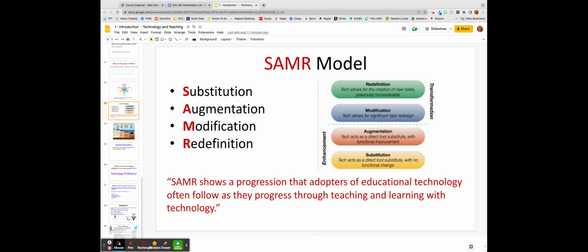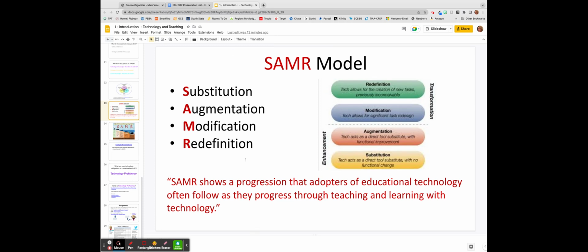So you've augmented that typical poster presentation by using technology and adding a hyperlink, right? But you haven't significantly redesigned it. Substitution is where, in that first example, you've taken a poster and turned it into a Google slide, but that's it. There's nothing technological in that Google slide other than the fact that it's digital.